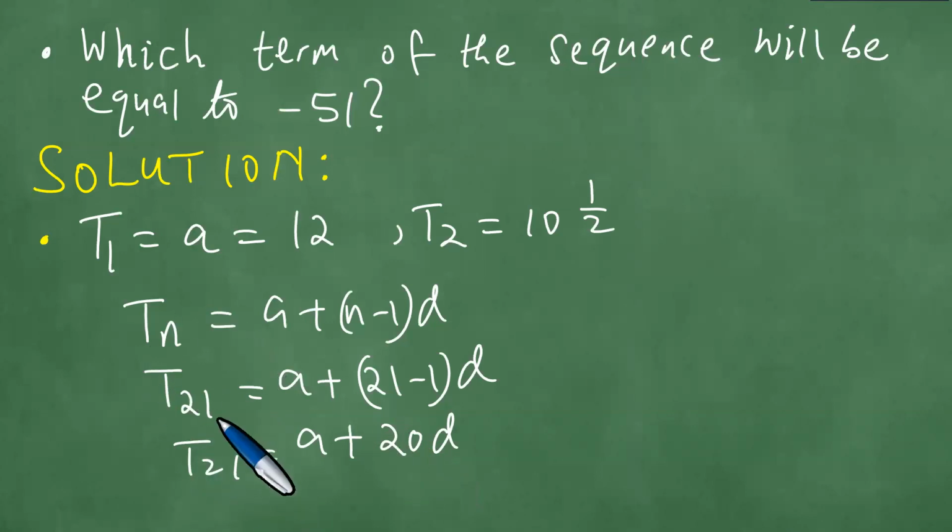And then now, what is A and what is D? This is the formula we must use now. We use the Tn, and because it's the 21st term, we have replaced n by 21. What is A? A is 12. But we don't know D as well. We must find the numerical value of D to plug into the equation. So now we proceed as follows.